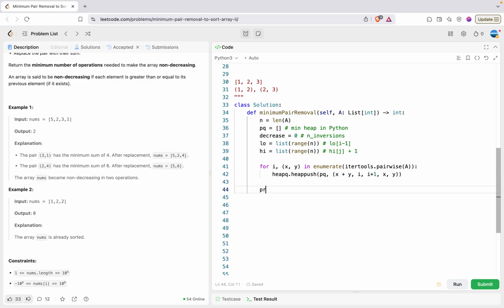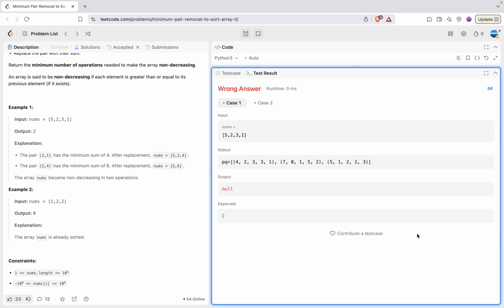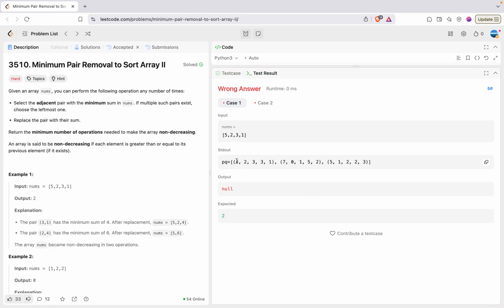You can print out this heap and run it. You see the smallest number is 4, corresponding to start index 2 and end index 3. These are the two numbers, 3 and 1. The next smallest one will be 7.